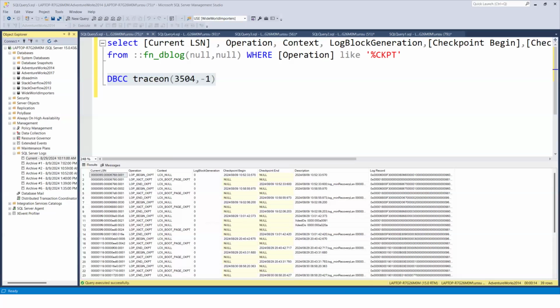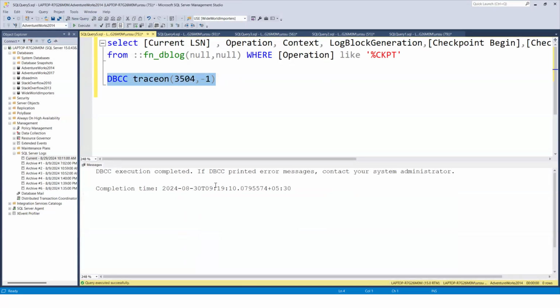Oh, clear, sir. Can we disable this DBCC TRACEON after enabling? Yes, sir. You can disable it, sir, using OFF. So let's first enable, sir. Okay, let's enable. Okay, you enable this one using the global trace flag, sir. Very, very important interview question. I will discuss it in the DBCC command session.